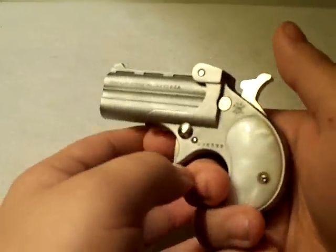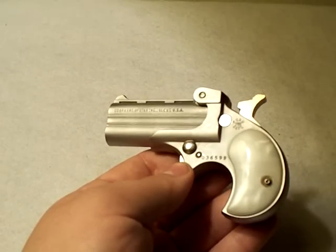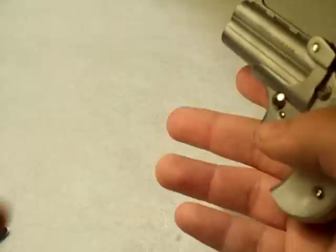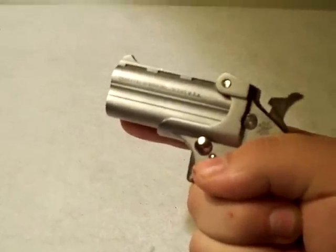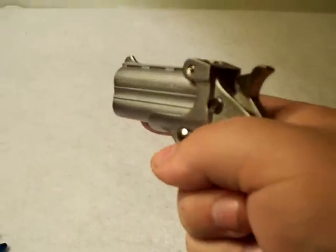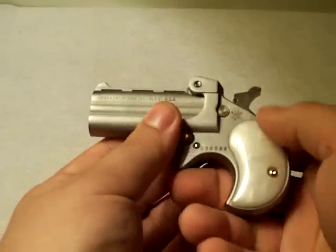Because this is all stainless steel, and because it's a lower powered round, if you see my video, there's hardly any kick at all. I mean, when I shoot, it's like that. That's the kick. I mean, it's nothing. You could shoot it as fast as you can pull this hammer back and pull the trigger.